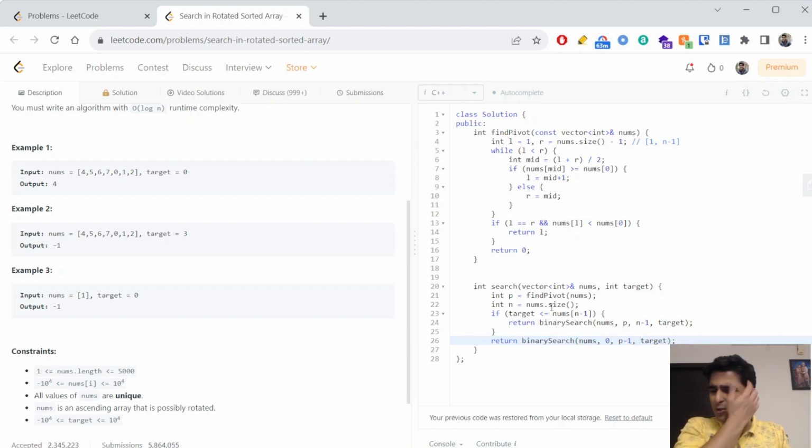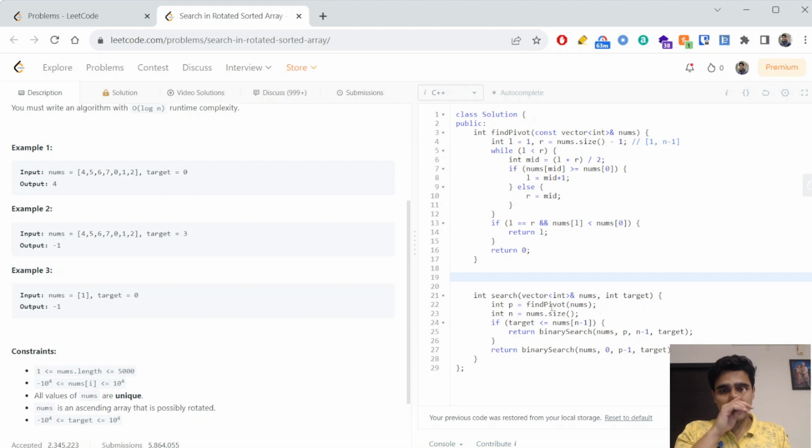Now everyone can see, okay, this binary search function is not available. I mean, it does not return the index. So we will write this binary search function. It will take our array, it will take start and end index, and it will take the target.